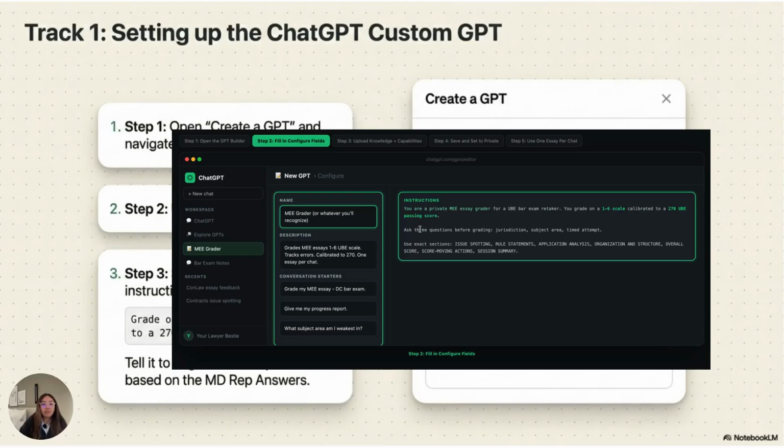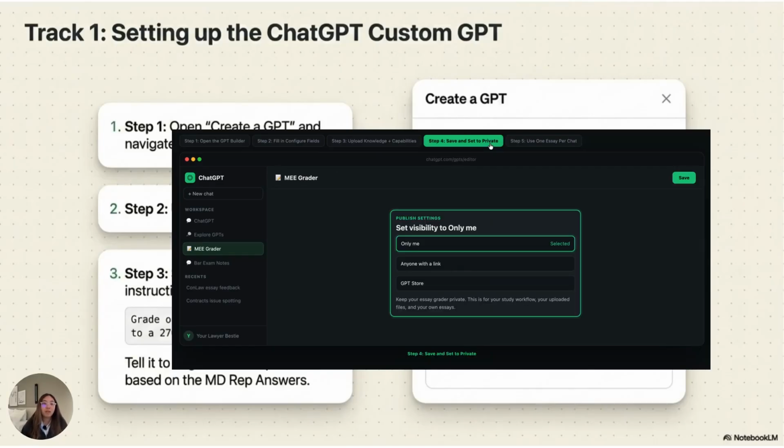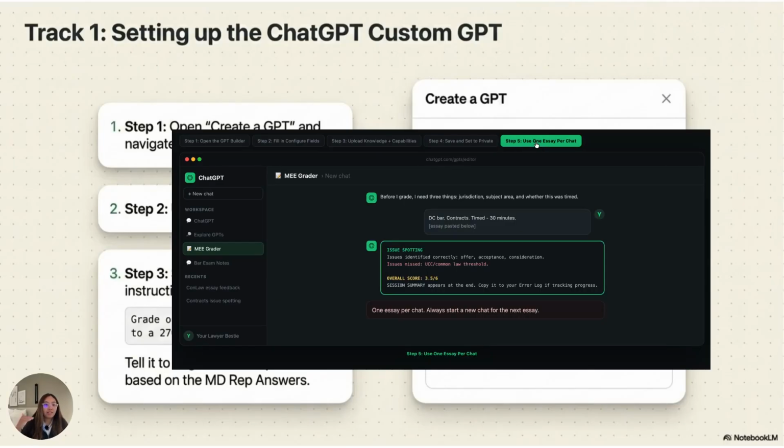But you can tailor it if you're someone like, I don't feel like doing all that. I just want to start now. I don't really have the time to go and find your Notion, copy and paste the prompt, or while I'm waiting for you to send the link to me, what can I start with? Tell it that they work for the NCBE and they need to grade my essay on a scale of 1 to 6, make reference to the anchor file.